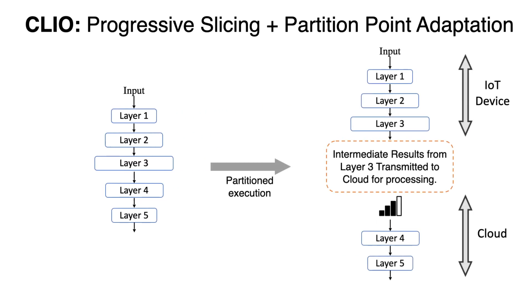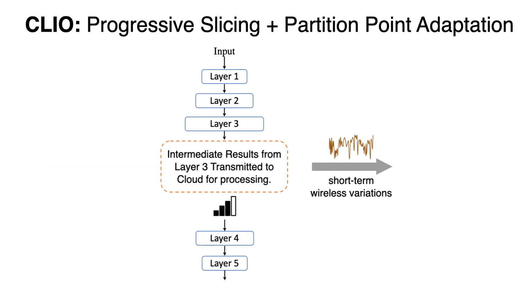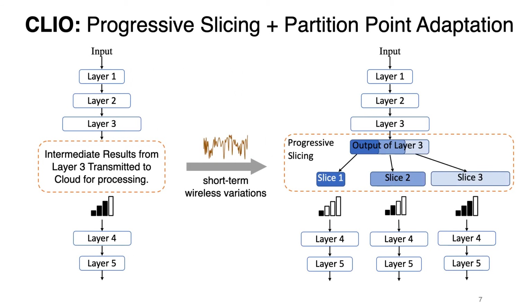CLIO splits a deep learning model so that IoT devices will execute the early layers, and local compute and network bandwidth will be utilized efficiently. But partition alone does not solve the problem of dealing with variable bandwidth. Unpredictable network dynamics are a challenge, as we either suffer from larger latency than expected or tolerate much worse performance. CLIO enables intermediate features to be progressive so that when the network fluctuates and the cloud only receives limited partial data, the performance can degrade gracefully.